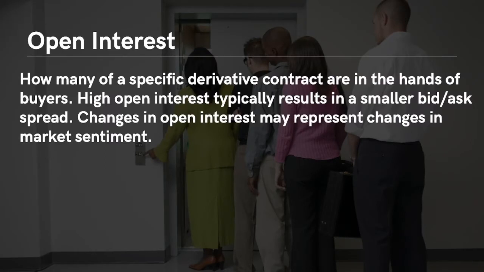So open interest. When you're looking to buy or sell a contract, you'll often see an indicator on your screen that is labeled open interest. This essentially is how many of that one contract exist currently. It is a separate number for each strike at each date. You use this to help determine if there's enough interest in a contract that you'll be able to move in and out of it quickly when you're buying and selling options.